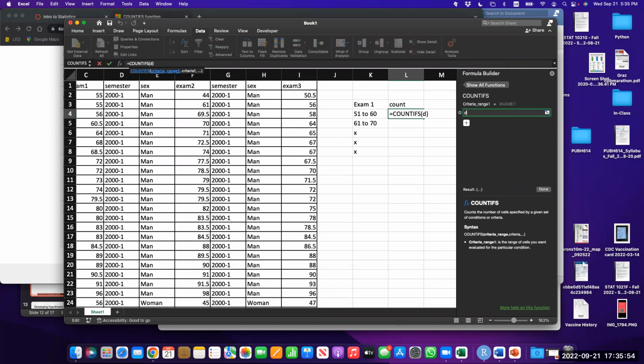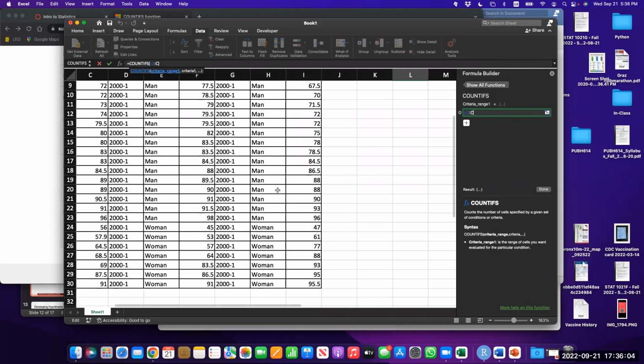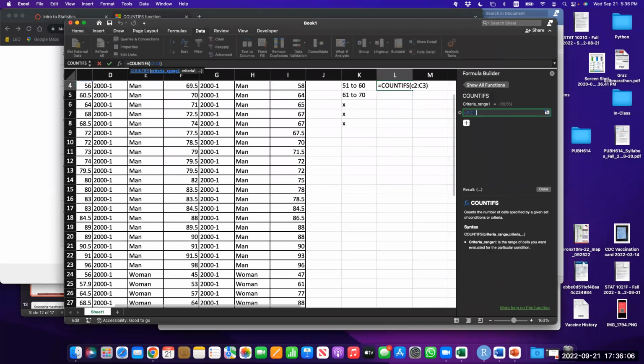This is D. Let's see. 30. What's going on? How did you get that formula from? Okay, criteria 1 is, okay, quotation marks greater than 50.